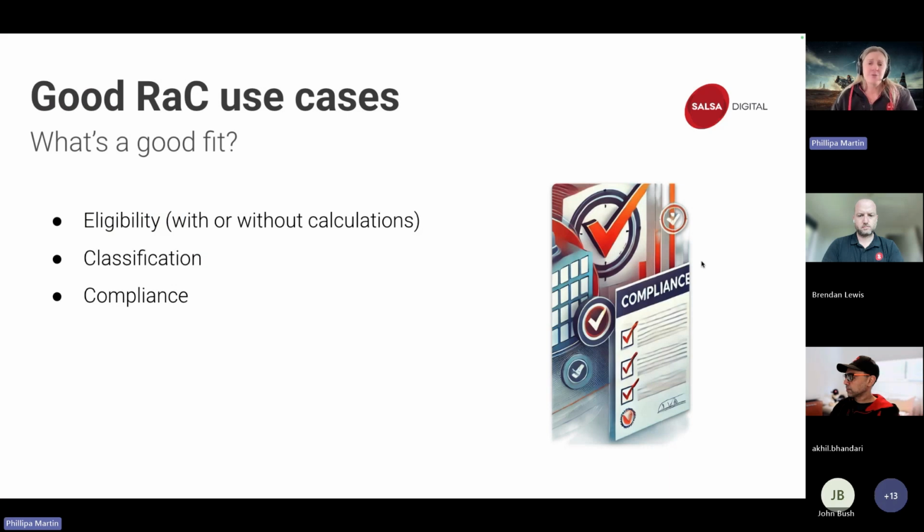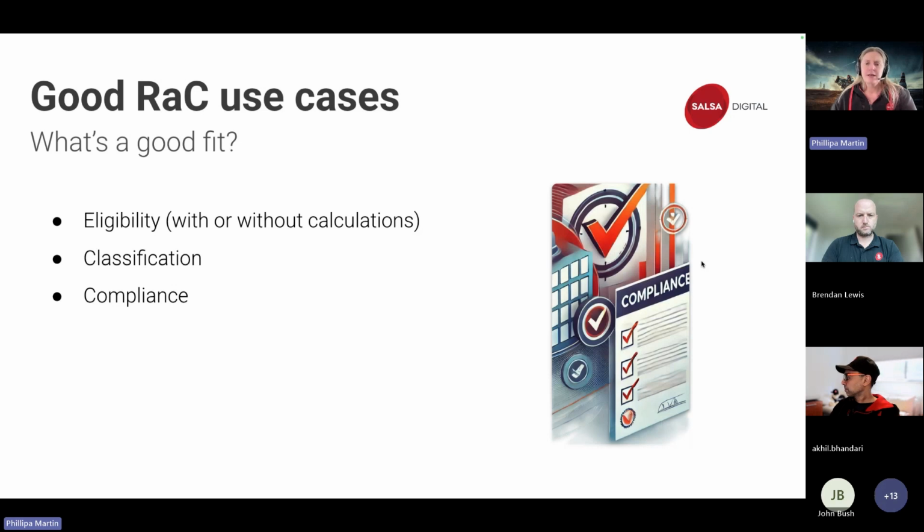I think about 75% of our use cases are focused on eligibility. It's an excellent fit for rules as code and OpenFisca. And these can be with or without calculations. I've shown you examples of both eligibility without calculations and eligibility with calculations today.